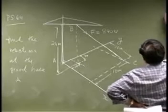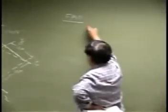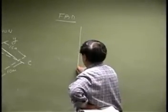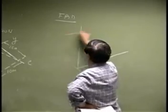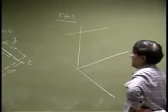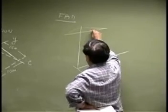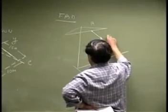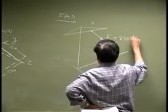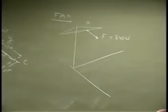So first thing you have to do is to draw the free body diagram and we need to redraw this again and then we look at the actual forces. So, at B there is a force which is called F and it has a magnitude as 840 newton.